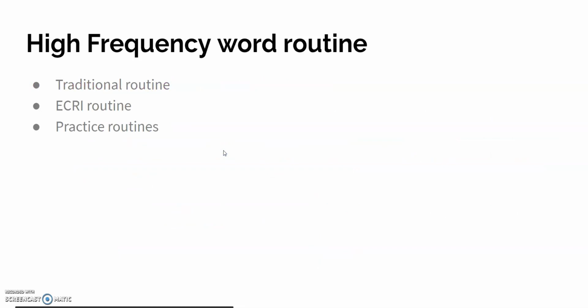So to get to the high frequency word routine practice, there are 3 bullet points listed here. The first is traditional routine. We have been using this same routine for years now. We learned it back at RAC, and through this routine, which I will go through, the students are practicing with explicit instruction. There's also a second routine, the ECRI routine, that I will show you today, and it doesn't matter which of those 2 routines you use because both are explicitly teaching high frequency words. Finally, I'll go over the practice routine with you.